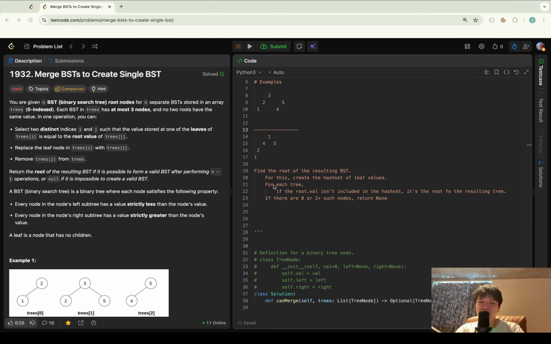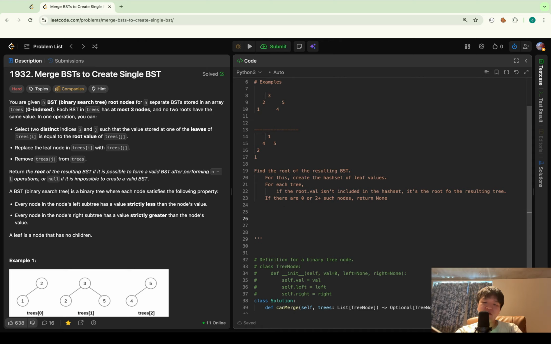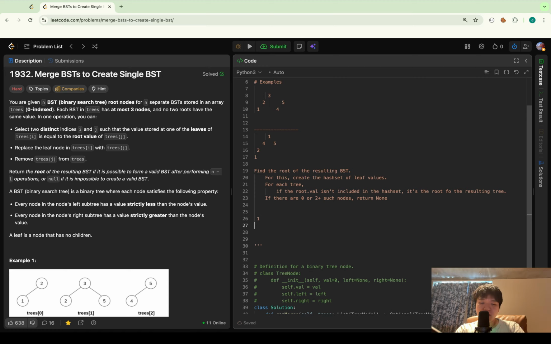Okay, so just keep in mind that the given array can have a tree which consists of a single node, which looks like this. So let's say I have 1, 2, 3, and I have the node 4, which consists of a tree by itself. In this case, 1 is not found in 2, 3, and 4 is not found in 2, 3. So 1 and 4, both of them are candidates for the root node of the resulting tree. So this applies to this case, I return none.